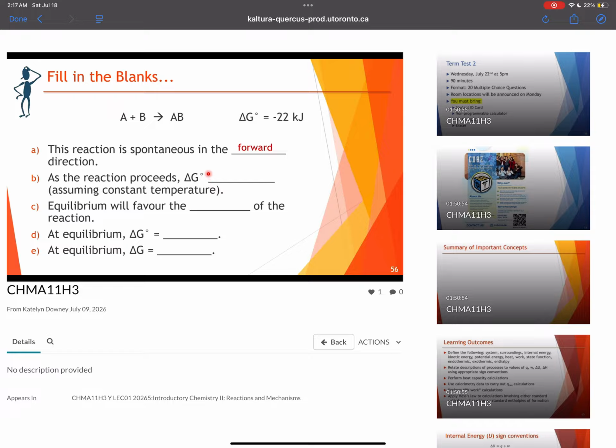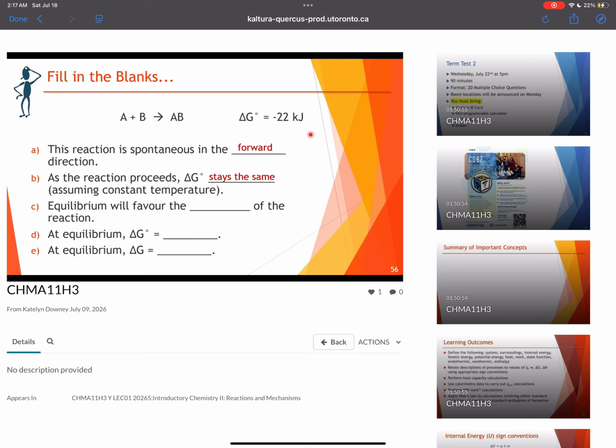Okay, as the reaction proceeds, delta G naught, what? Does it increase, does it decrease, or does it stay the same? I don't know how to ask this one in hand signals. If anyone wants to give it a guess, please raise your hand, but if not, I will tell you the answer. Well, delta G naught, as we saw on the previous slide, is a constant for a given reaction, right? So as the reaction proceeds, delta G naught stays the same. Doesn't matter what state, what conditions we're in, our delta G naught associated with a standard reaction is always the same. It's a property of that reaction.